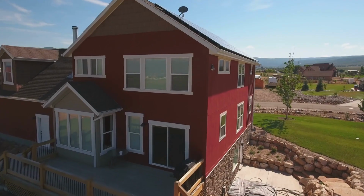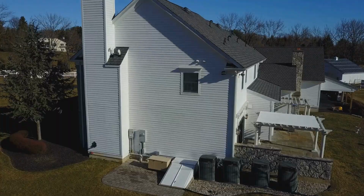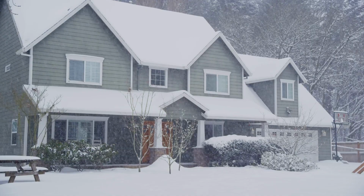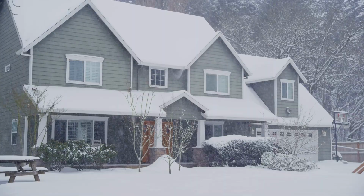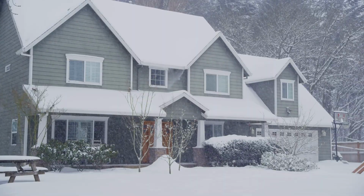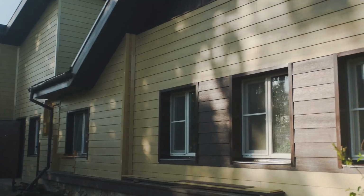Let's look at the types of siding, the good and the bad. First, fiber cement siding, like the James Hardie brand. What is it? Well, it's made from cement, sand, and wood fibers, all mixed together. The good points: it's very strong and long-lasting. It won't catch fire easily. Bugs can't eat it. And it handles Cleveland's freeze-thaw cycles really well. Plus, it doesn't warp much.